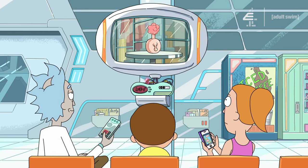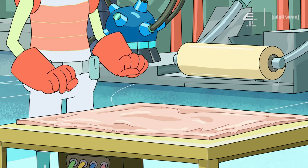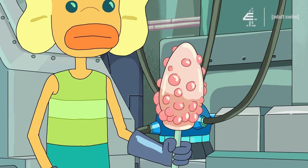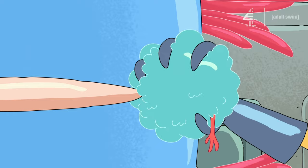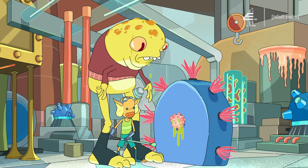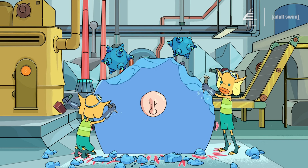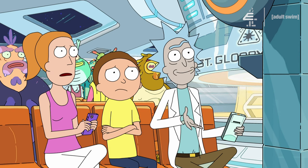Today on How They Do It, Plumbuses! Everyone has a Plumbus in their home! First, they take the Dinglebop and they smooth it out with a bunch of shleem. The shleem is then repurposed for later batches. They take the Dinglebop and they push it through the Grumbo, where the phleb is rubbed against it. It's important that the phleb is rubbed, because the phleb has all of the phleb juice. Then a shlammy shows up and he rubs it and spits on it. They cut the phleb. There's several hizzards in the way. The blamps rub against the trumbles, and the Plubus and Grumbo are shaved away. That leaves you with a regular old Plumbus. I always wondered how Plumbuses got made.